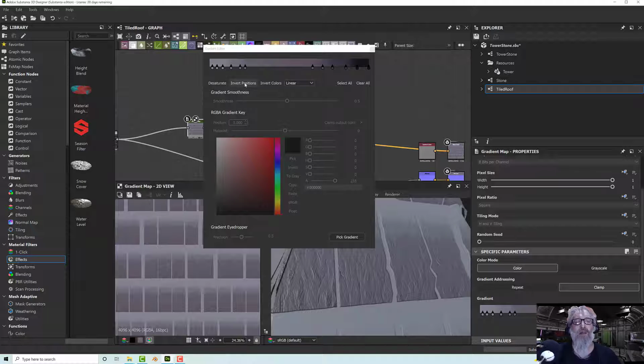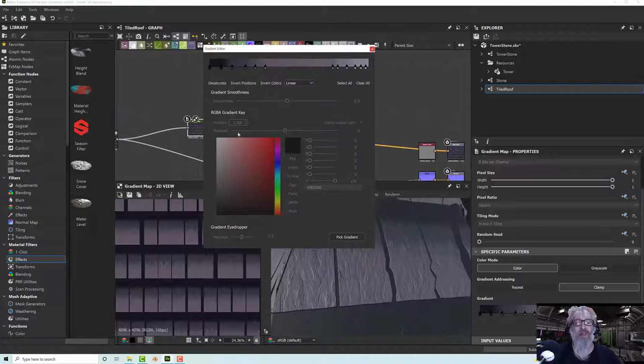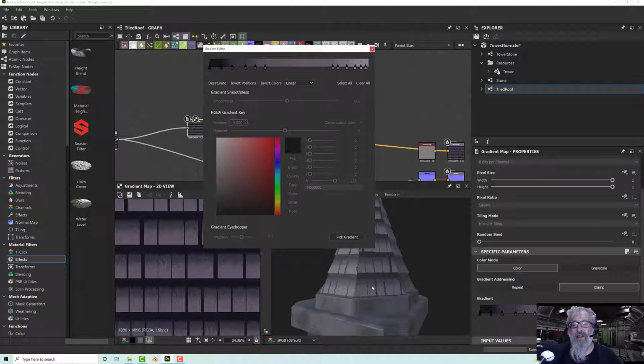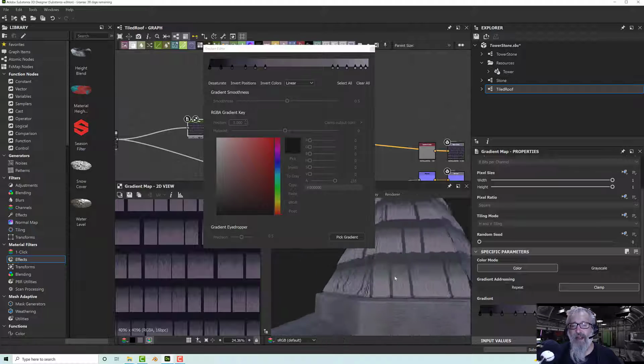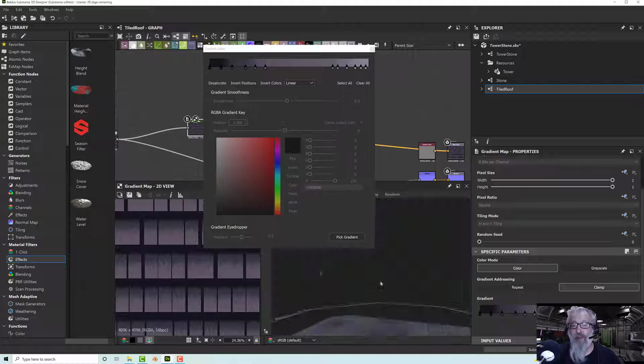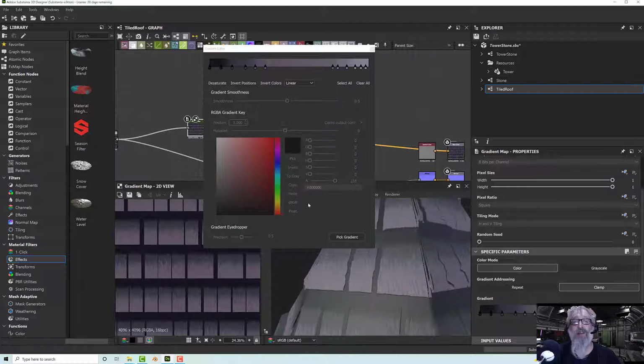So now we're just going to adjust this by entering into the gradient editor. So the first thing I might think of doing is inverting the positions, and that fixes it to some extent in that our dark bits are dark, in our mortar, but our tiles are a little too, how can I put it, pale.